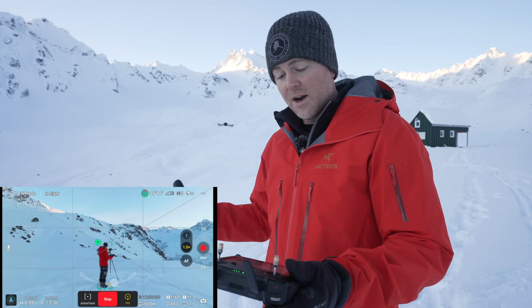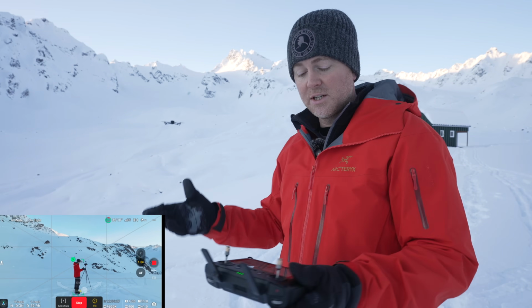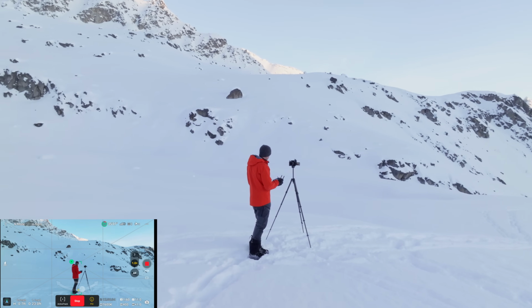Or I could run around and it would active track me as I walk around here, which maybe we'll do a little bit of real quick.